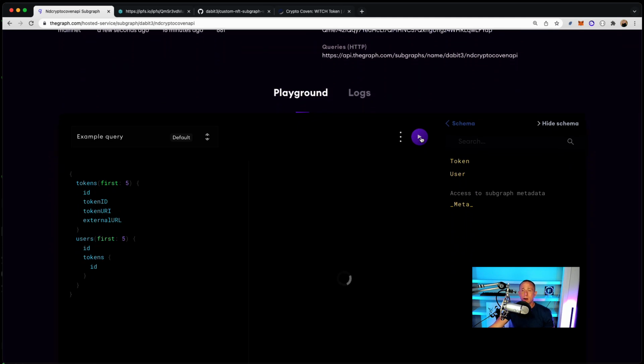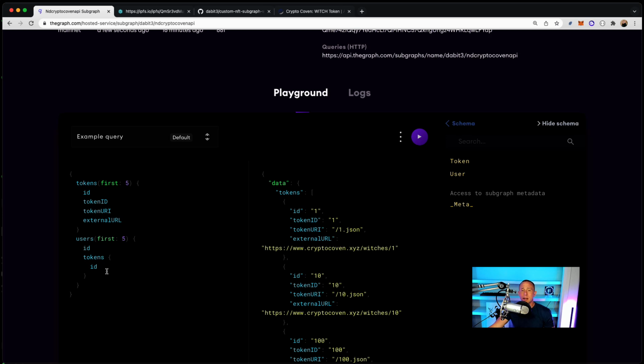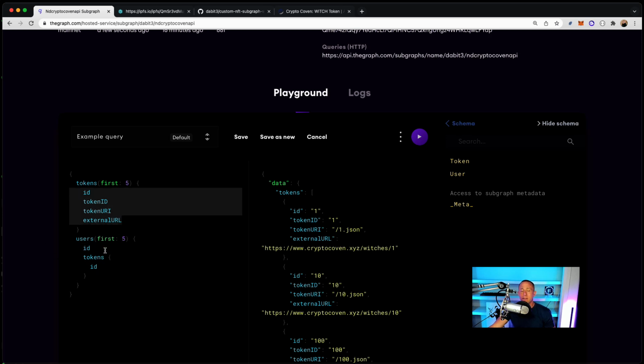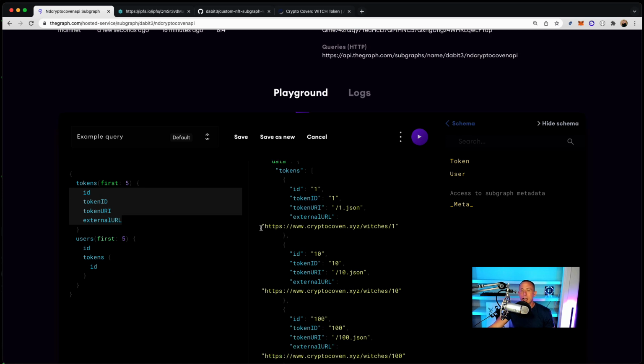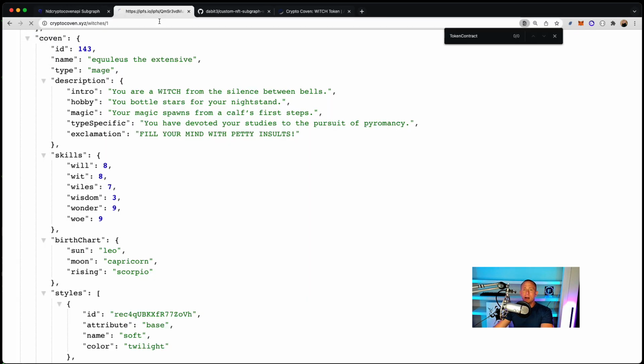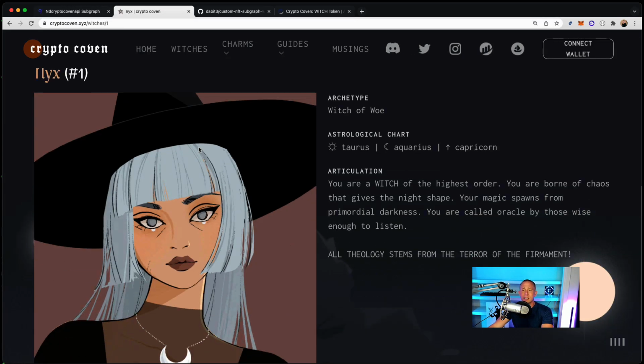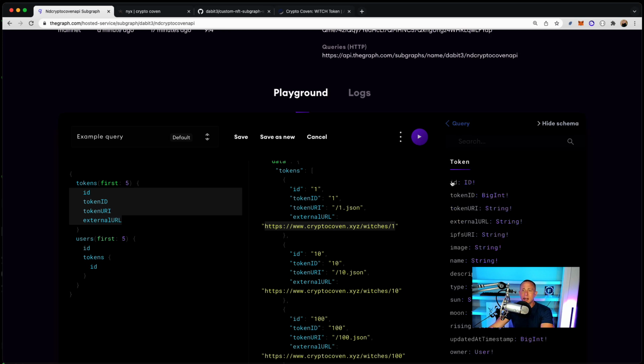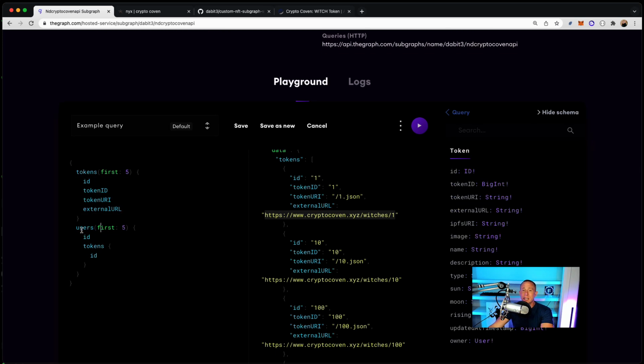So if I run a query by using this purple button here, you'll see that we have defined the values that we want returned, and we see that we have all of this stuff coming back. So if I copy this external URL, I should be able to go here and paste it in and see that our information is coming back as expected. And I can even use this on the right-hand side here. This is called GraphQL schema introspection.